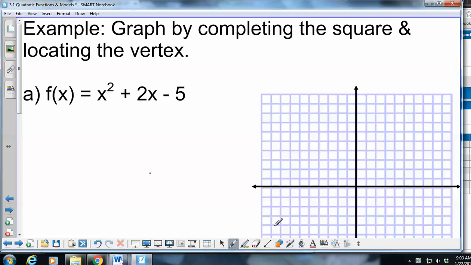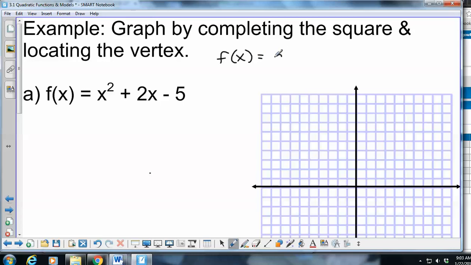If it's in standard form though, can you look at that and tell what the transformation is? x squared plus 2x minus 5? No. That one we did yesterday by plotting points, but we figured out that's not really a good option. So we need a better way to get there. So what we're going to do is rewrite this in vertex form. Remember that vertex form we wrote down yesterday?